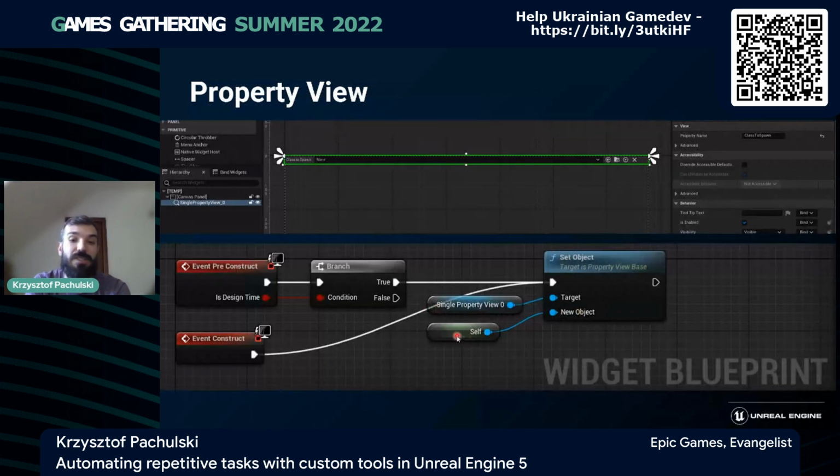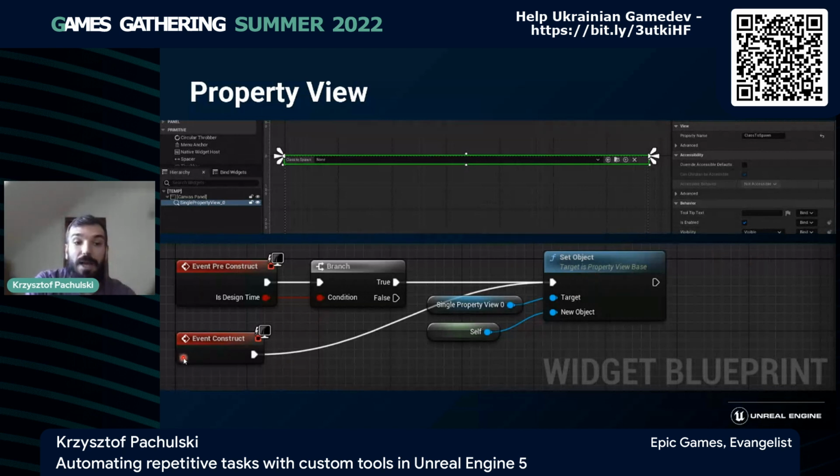and in this case we're just setting it to self. So we're setting the object that this property is on, and then also inside of this single property view we need to set the property name. There is a class to spawn, and this class to spawn is a variable in this blueprint, and in this case unfortunately this is done by text, so you cannot just select one of those. But in some cases it wouldn't be very useful if you had to just select one of those. So it's even more flexible this way for a lot of cases I'm not going to get into, but mostly if you are using it on another object, or on an object that maybe you don't yet have very well created.